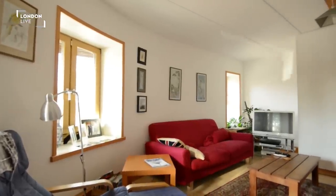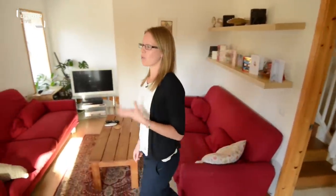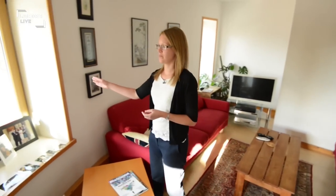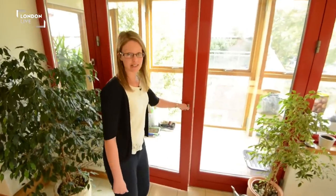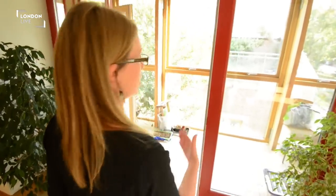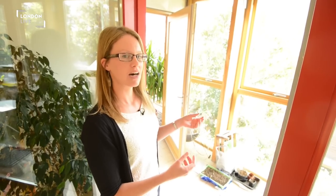So this is a typical living room. About 85% of our energy use in the home is down to heating and hot water use. So what we had to do was ensure that we were insulating the properties really well to keep the heat in. You've got really thick walls and the sun spaces. This is a sun space which helps to trap the sunlight. All of the properties are south facing to maximise the amount of sunlight brought into the home, and with that high level of insulation that traps the heat in.